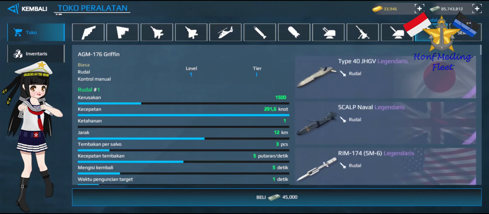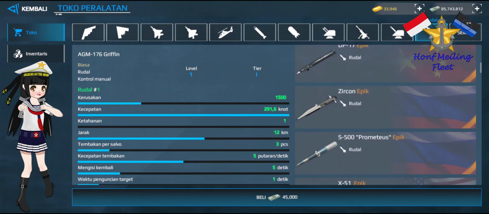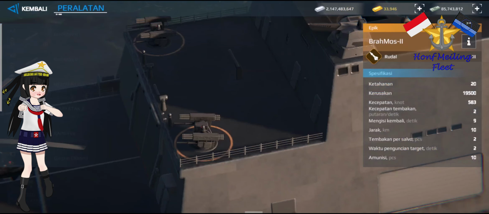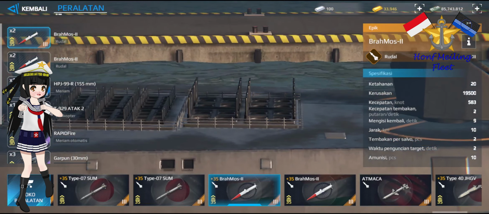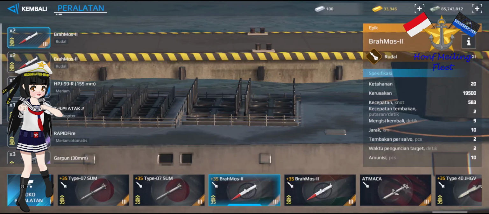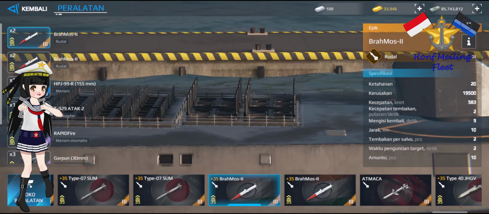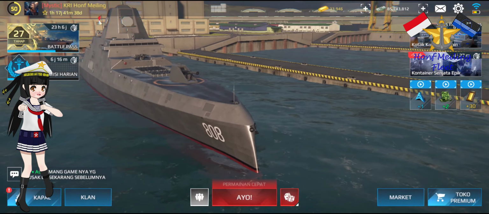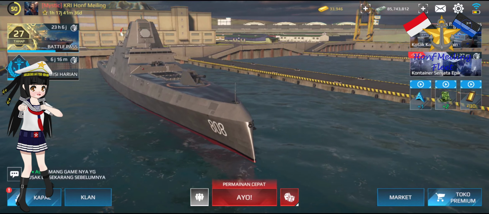Where's the Zircon? Where's that? Yeah, they have lots of damage, more speed and more durability. Upgraded, not buffed. Oh, this has already been buffed. Yep, let's try again. Let's see. Okay, let's try again.